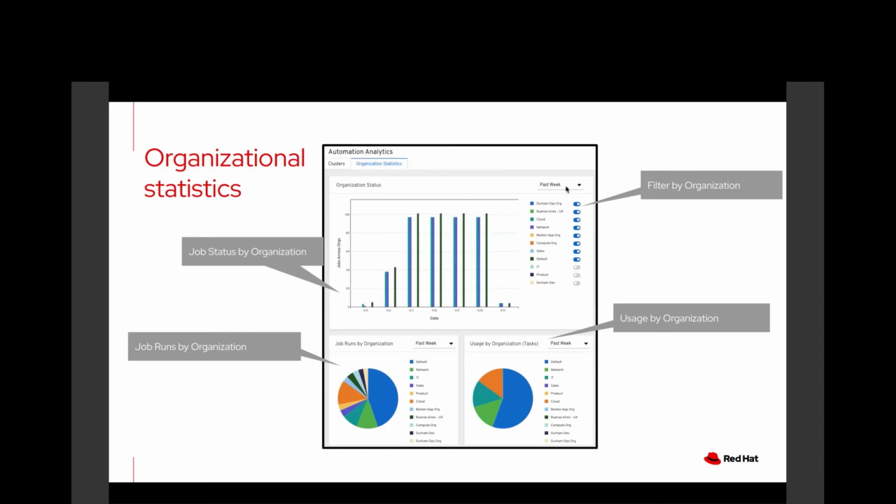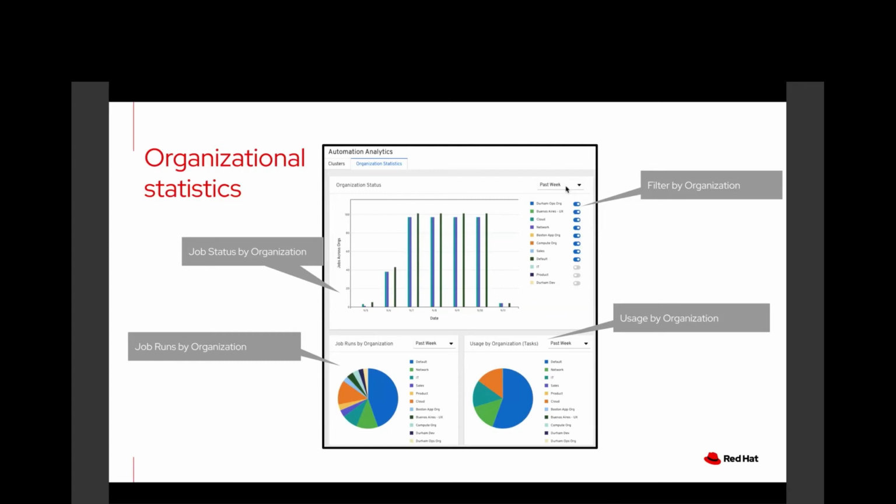We also see this as potentially a way for chargebacks. So if you have a group running Ansible clusters, they could start seeing, hey, this group of the budget is using 50% of capacity, so it's not really fair that they're only paying 10% into this fund for running this infrastructure, or our salaries for that particular group, depending on what it needs. Now, we're going to work with customers, our partners, obviously IBM, to figure out how this data is more and more useful as we iterate over it. But it's extremely cool to see, and our customers were really the driving force behind creating this.